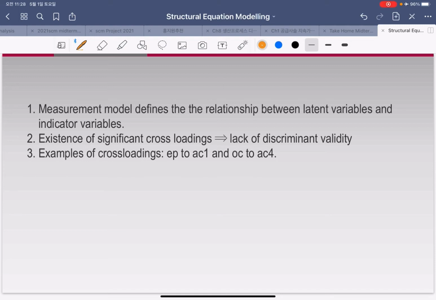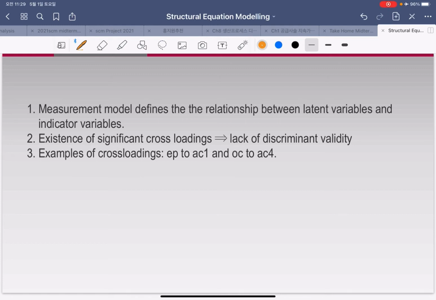It is also used to check the discriminant validity. For example, if you have cross loadings, then you can say that there is a lack of discriminant validity. So what are cross loadings?